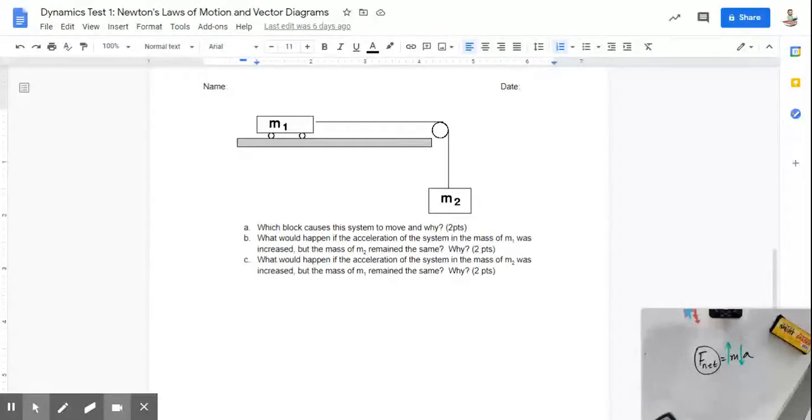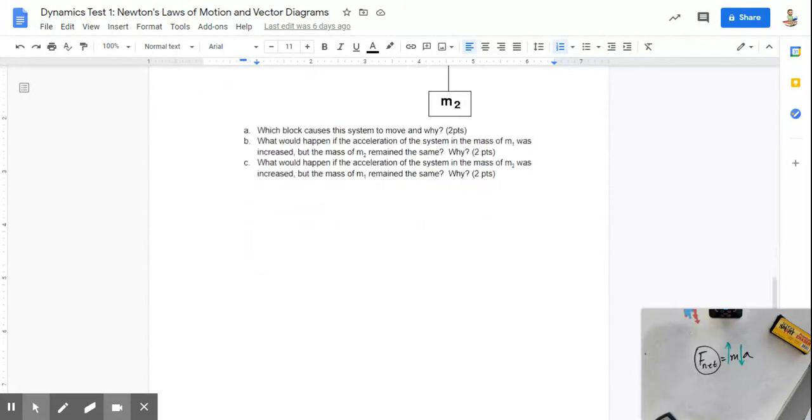Question C is the flip of that scenario. So now you increase the mass of M2, you're going to get more force. So you're still getting more mass in the system, but you're also getting more force. If you were to double the force, you wouldn't double the overall mass because it's two parts. So your force is increasing at a faster rate than your mass is. So you're going to get more acceleration in part C. So what would happen if you increased M2 but left M1 the same? You get more force pulling the same object. You're going to get more acceleration on it.